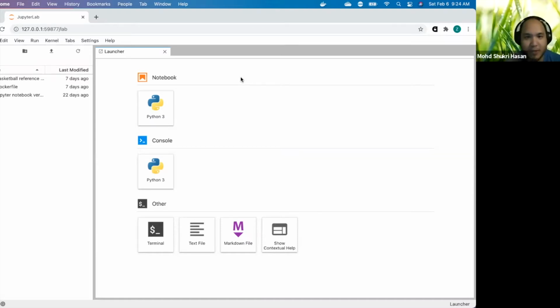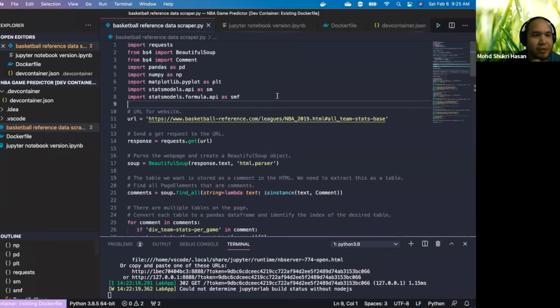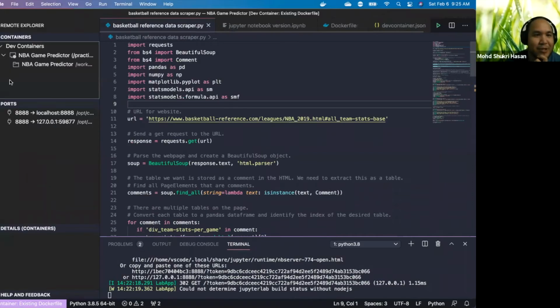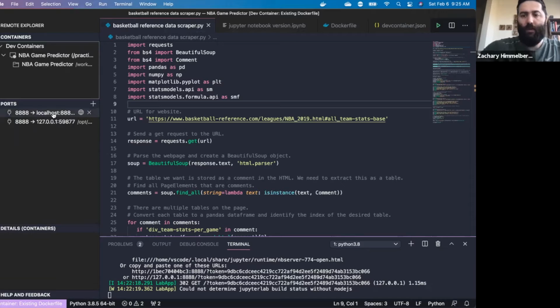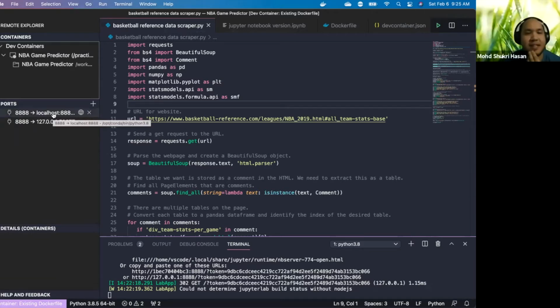So if you go back to the VS Code, can you click here? Do you see that port section? Yep. So this is telling you what are the ports that have been opened and forwarded to your container.